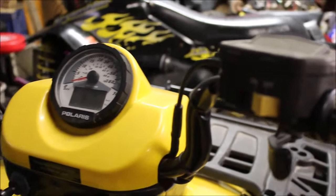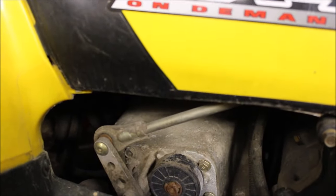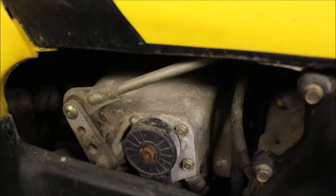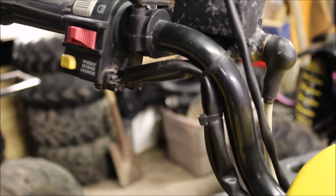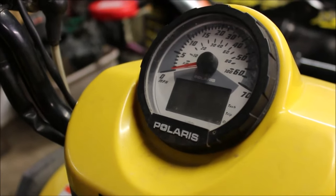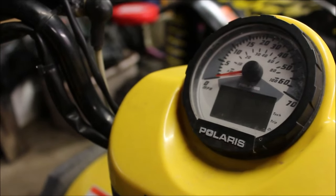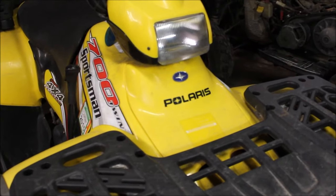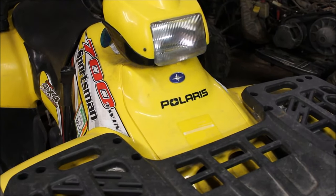I'm going to try a couple things first. Sometimes you can take that shift indicator off, move it with your finger, and you can't get the four-wheel drive to engage — that could tell me the shift indicator is the issue, unless you have a voltmeter. The next thing I'll do is take these out, inspect them, make sure it's not green corrosion. Maybe I can get that speedo to work if I'm lucky — the guy didn't ride it too much, so maybe I'll get lucky. If that doesn't work, there's a shortcut under the hood I'll show you that'll bypass all your headaches and get rid of the reverse override button. It's win-win either way.